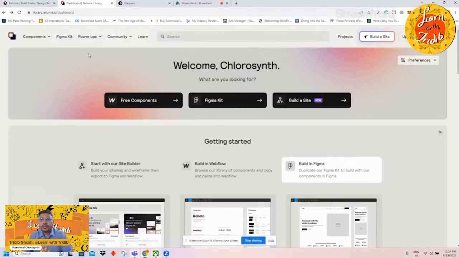So Relume is not only a magical place to create your sitemaps and wireframes, but it also gives you a humongous amount of free components as well as paid components. One project of Relume is absolutely free.